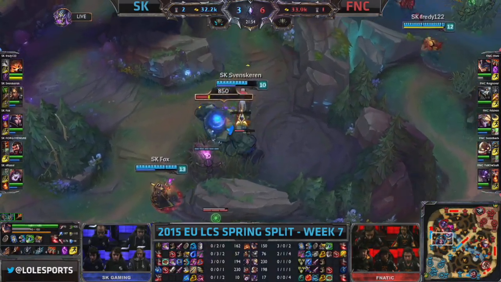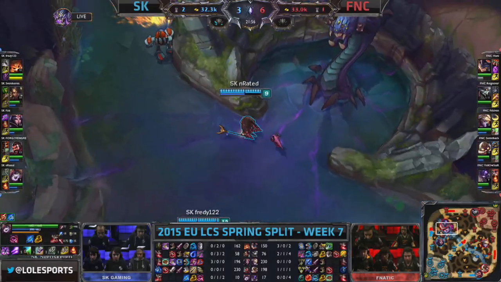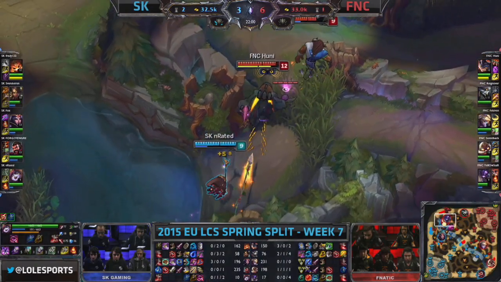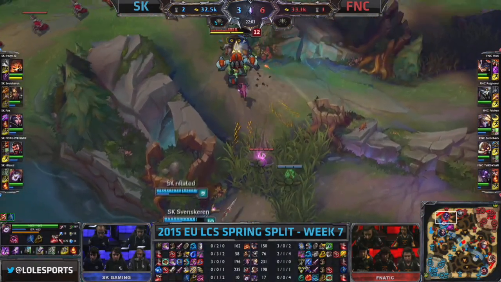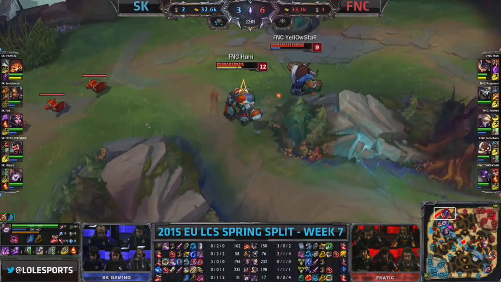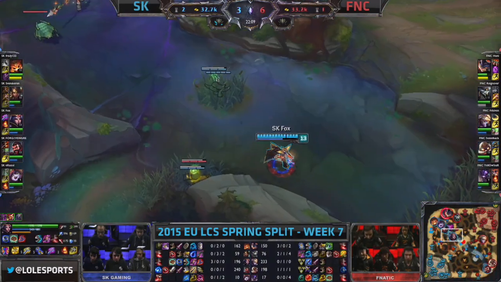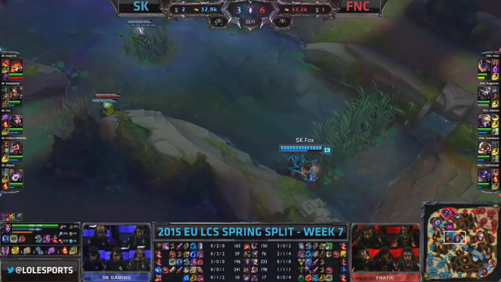We saw both teams try and fight for it, but nobody went in there 30 or 40 seconds before. They all went in there when the Dragon had already spawned, so nobody really put too much focus on it. Instead, though, let's see what happens here. And Rated is feeling a bit manly on this Lulu. Not a Yulu. A Yulu. He managed to get the Glitter Lance onto Huni, but nobody else from SK could chase.